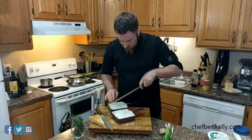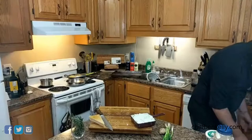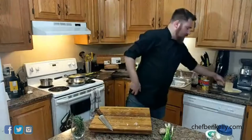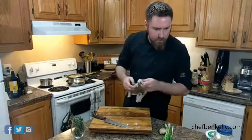Now, I'm actually only going to bake one of these right now. I'm going to save the other one for tomorrow. Now, when we bake this, it's probably going to bubble over. I'm going to put it on this pan. We're going to pop it in the oven, and we're going to let that cook for about 15 minutes. Okay? And I'm just going to wipe my board off here. And then we're going to move back onto the palmiers. So get this all cleaned up.